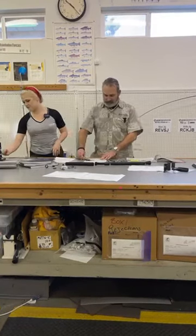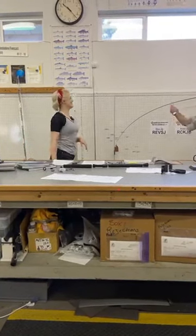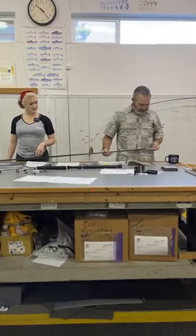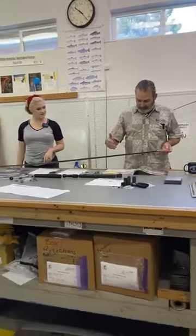So let's go ahead and take a look at some of the slow pitch stuff. All right, I'm going to talk about it. These blanks are very parabolic. So we're going to take the lightest one here and we're going to pull on this thing so you can see what we're talking about. We have them in 6'6 models and in 7 foot models.